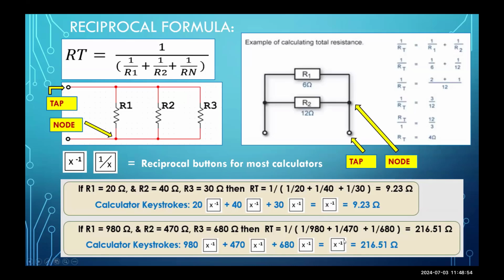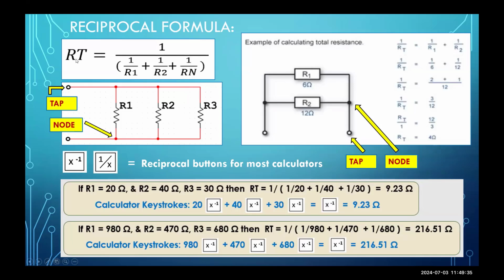Why do we have to hit reciprocal one more time? Well, look at the big formula on the upper left. Does it not show in the denominator, open parentheses, reciprocal of R1, add with reciprocal of R2, add with reciprocal of R3, close parentheses, and this whole denominator is going to be divided back into one, or in other words, it's going to be reciprocated one last time. So R1 reciprocal plus R2 reciprocal plus R3 reciprocal equals takes care of this parentheses, and then you hit reciprocal one more time, it takes care of the 1 over to give you equals R total.